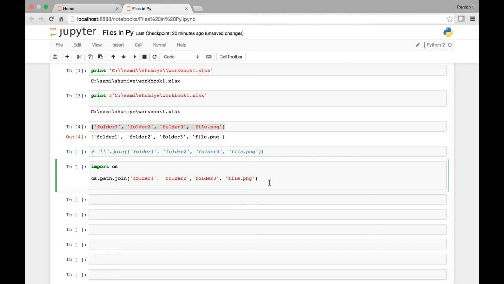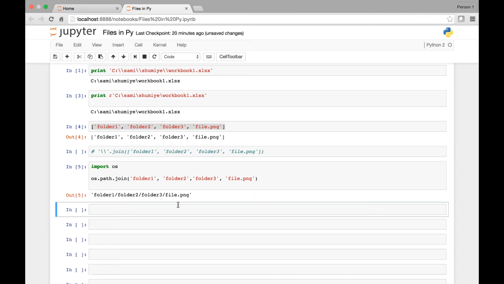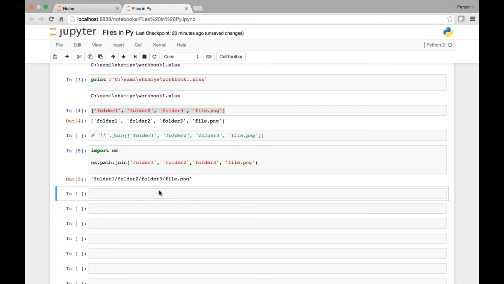Okay, so if I run this, I get a path. Folder 1, / folder 2, / folder 3, and then finally file.png. That's because I'm using Mac. If you are using Windows, you'll get something like this.